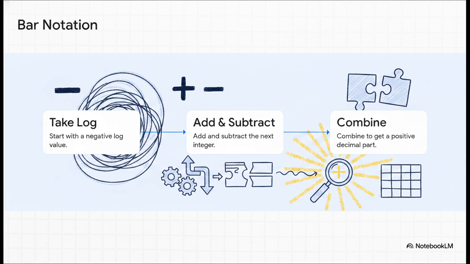That negative 2 gets pushed all the way to the front and becomes your bar 2. Then you mathematically combine the plus 2 with your negative 1.2357, and the result? A perfectly positive 0.7643. You stitch them back together to get 2 bar 0.7643. Now your mantissa is positive, and you are officially ready to look it up in the anti-log table. Seriously, it's such an incredibly elegant workaround.